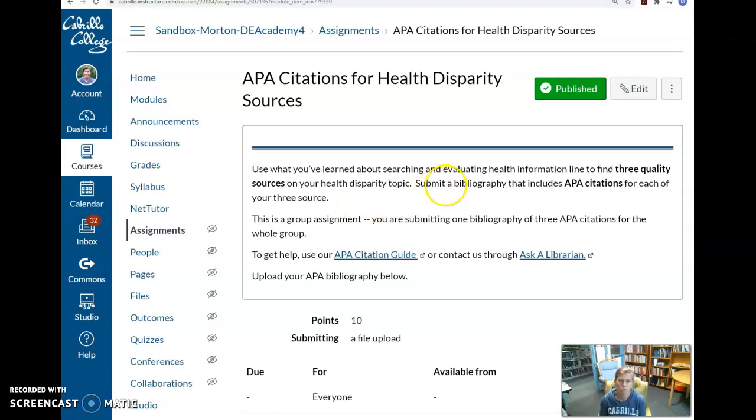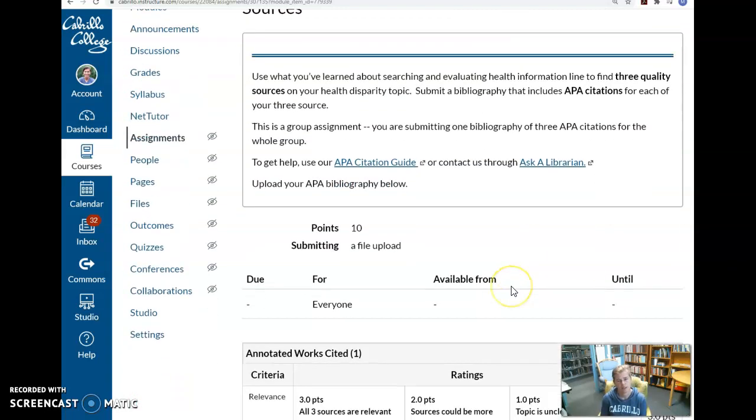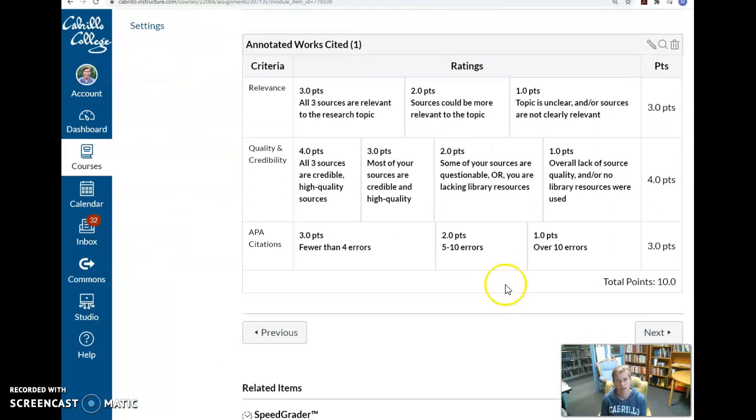So remember, when you're using the library databases in OneSearch, you can use the citation tools to get a draft of your APA citation. If you're using websites, you can put together your own citation, and that's pretty straightforward. If you need any help, here there's a link to the APA citation guide that has sample citations. And you can also contact us at any point through Ask a Librarian. And we can help you if you want someone to review your citations or you get stuck. There's a rubric down here that shows how we are going to be evaluating your citation list.